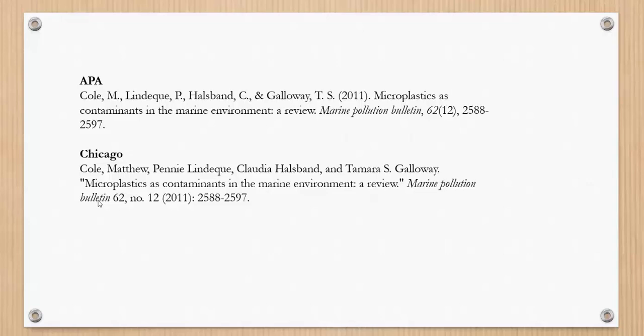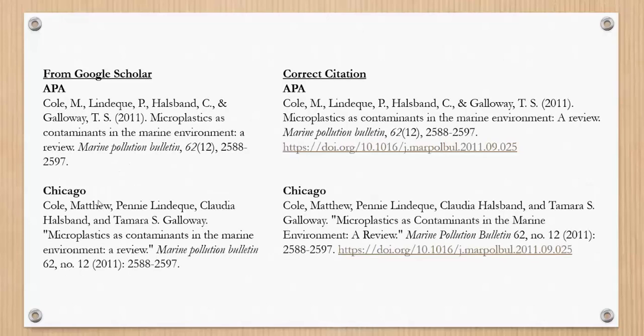So what would I need to do to correct this citation? Here is the citation as it was provided to me from Google Scholar. Here is the correct citation. In this case, I have corrected the capitalization of the subtitle, and I have added the DOI of the article since I found it online.